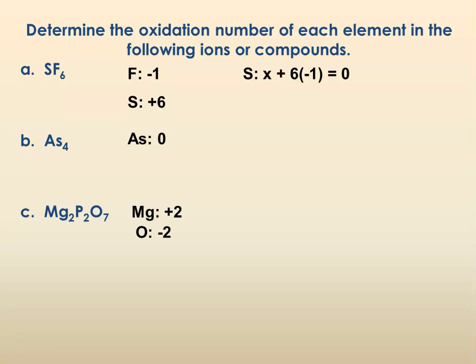So we know those 2 components of our compound, and we know the overall charge needs to add up to 0. So if we have 2 +2s and we have 7 -2s, we have a +4 and a -14, which would give us an oxidation state of -10, making up the magnesium and oxygen components. So the 2 phosphoruses need to balance out that -10, and to do that, each would need to be +5. +10 and -10 would add up to 0.